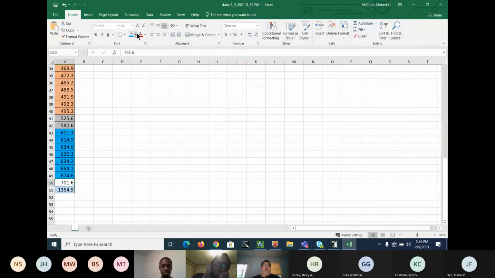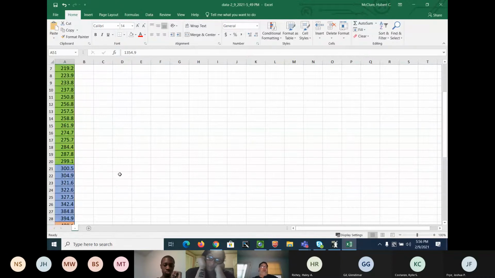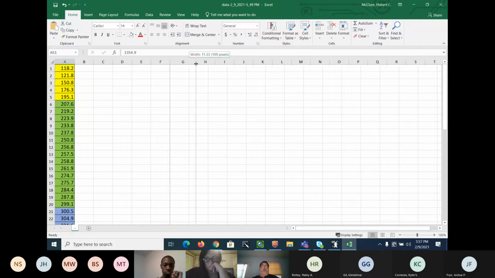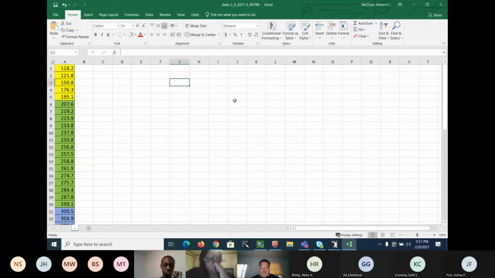701, I'll color that white, no fill. And then 1,300, that's already colored light blue. So I'm going to do our lower class limit and upper class limit right here, just so we won't have to go back and forth. So 100 to 199, how many we got? Well, it looks like you got 5 yellow ones. Yeah, you do. That's right, class.